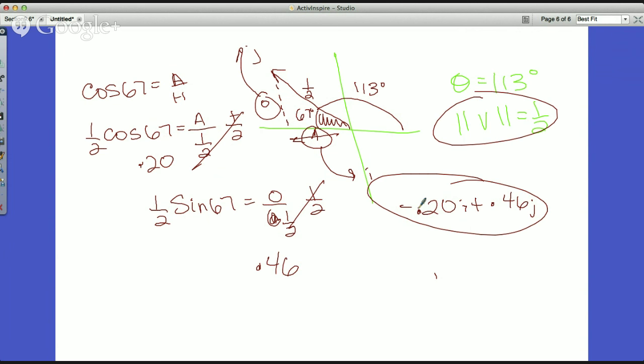For me, I like to see it. I'm a very visual person. So when I do it, I like to actually see that, okay, this is 67, just so that I'm 100% sure that when I plug in, I'm doing what's right. I know that I'm going to have a negative because I go towards the left, and I know that J is going to be positive because it's going up. That's the way I learn. But again, some of you may do that differently, and that's okay. Hers works when you're doing sine too. Both, yes. So if you did 1/2 sine of 113, it would get you positive 0.46.